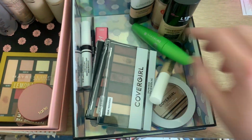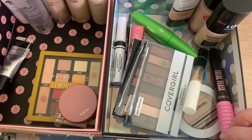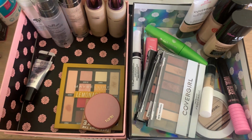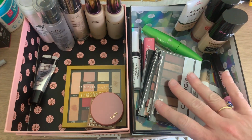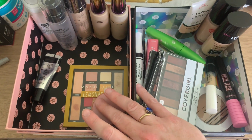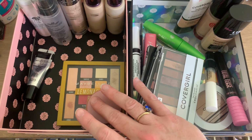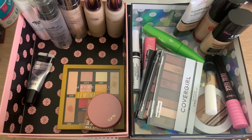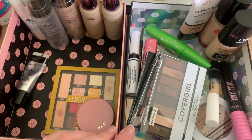and this is going to be my Shop My Stash for the next week, 2 weeks by the time you see this. So this is what I'm going to be working with over the next 2 weeks. Hopefully by having fewer products in my Shop My Stash, I'm going to be able to use more of these products over here for my Project Pan as well. That is my goal over the next 2 weeks, to focus some time on my Project Pan as well as my Shop My Stash products.